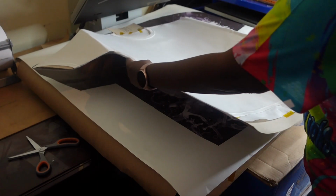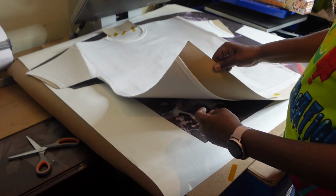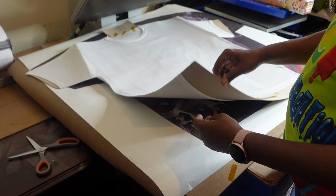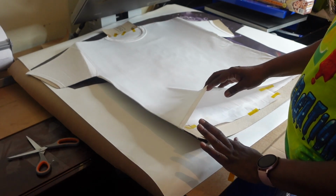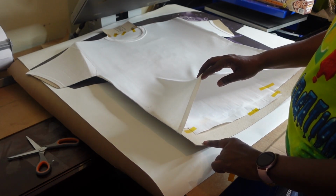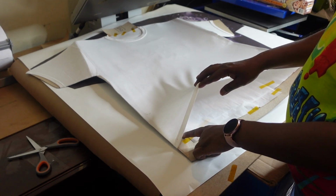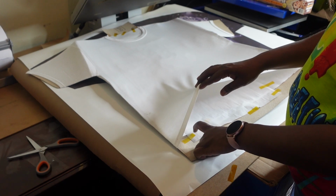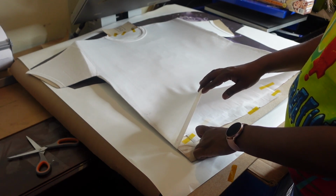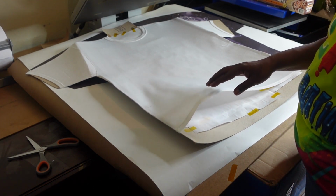Alright, this is the shirt right here. And as you can see, I already placed this board on the inside of my shirt as a template to help me better press it and stretch it out. This board is called a round board. It came from Lowe's, and I put some butcher paper on the inside of here, as well as some parchment paper, just to help the ink not transfer to my round board, so I can use it again over and over again.